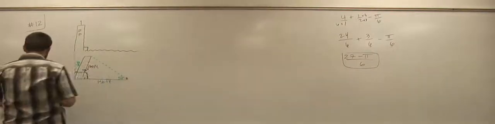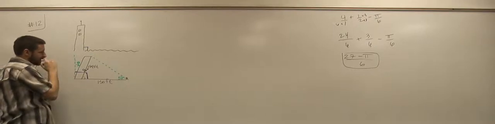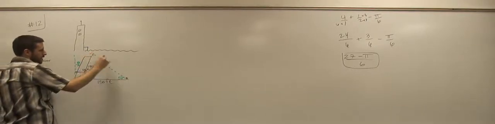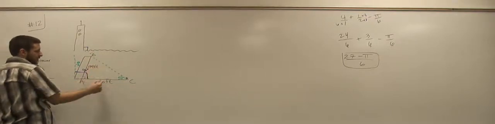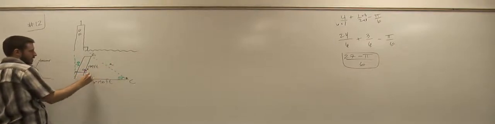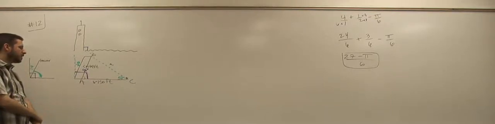So let's call this angle something. Let me label it like I normally label triangles in the law of sines. I have big A, big B, big C, and then I have little a, little b, little c. I want to solve for big A, but I don't know little a yet. So that's going to be annoying. So what do I have to set up here?